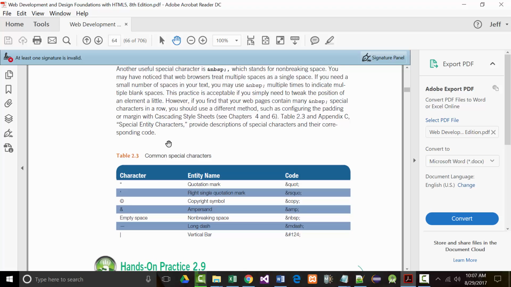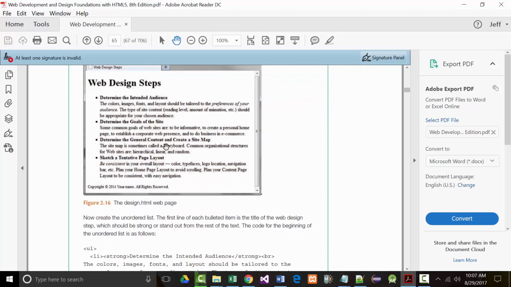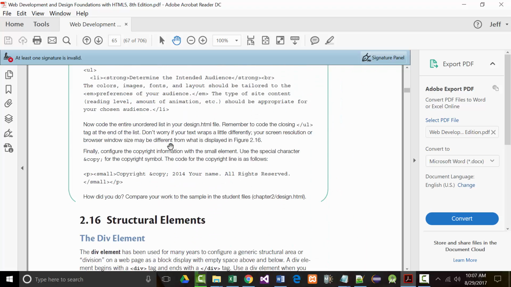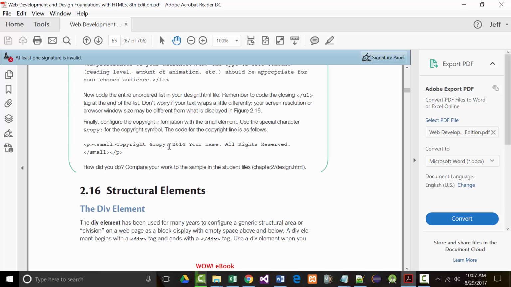There's the special characters. Structural. There.